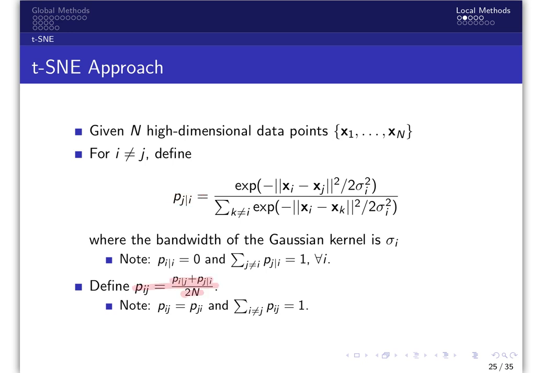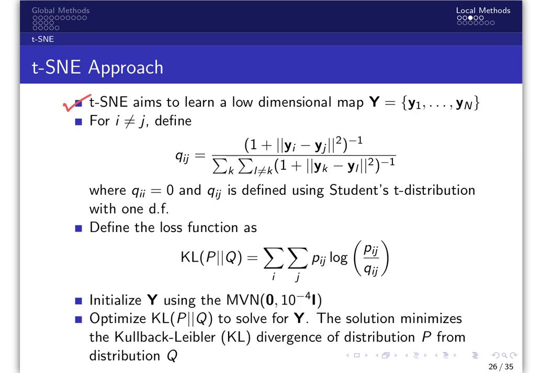We then define the similarities using this equation, which is motivated because p sub i and p sub j from the n samples are estimated as 1 over n. So the conditional probability can be written like this. The bandwidth of the Gaussian kernel is sigma sub i, which is adapted to the density of the data. tSNE aims to learn a low-dimensional map in lower dimensional space that reflects the probabilities p sub ij as well as possible, where the number of dimensions is typically 2 or 3.